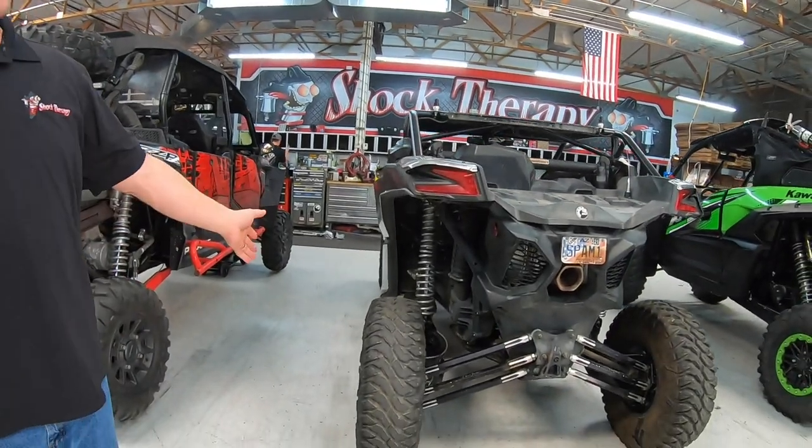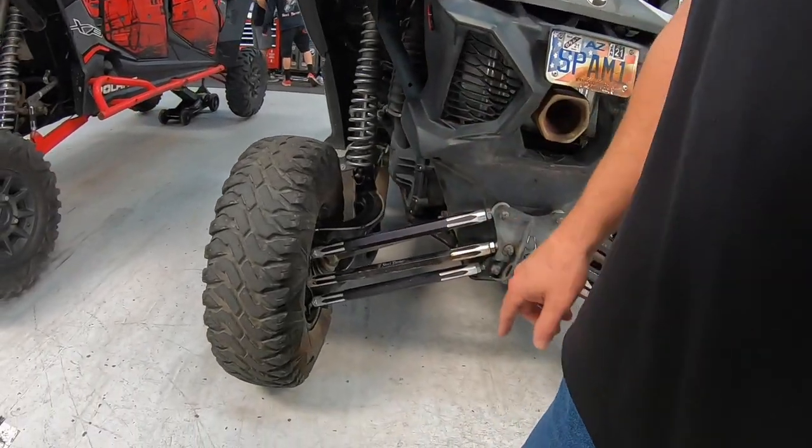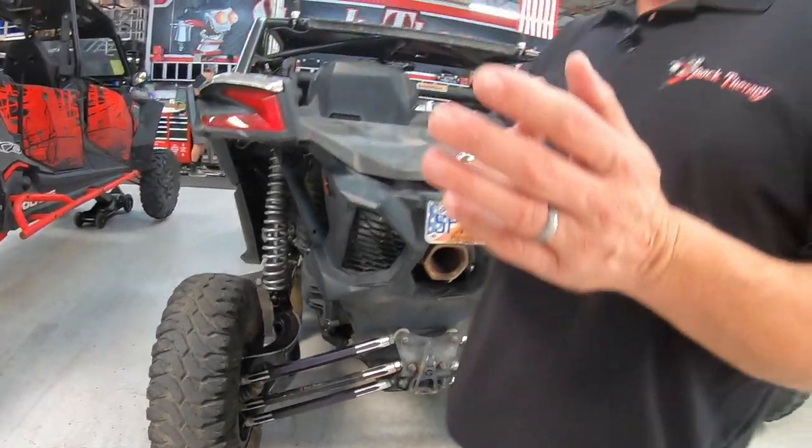If you guys just follow that process of taking the rear tire and matching it to the front visually, you're gonna be very close. Once you've got camber adjusted, then when you're talking about an X3, you're also gonna wanna adjust toe. This center link right here is strictly an adjustment for toe. And as we talked about earlier, that's setting the tires inboard or outboard. You want to adjust the rear to have about the same toe-in as the front, which is a quarter of an inch, roughly, on a 30 to 33 inch tire.